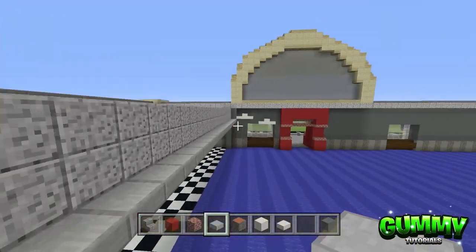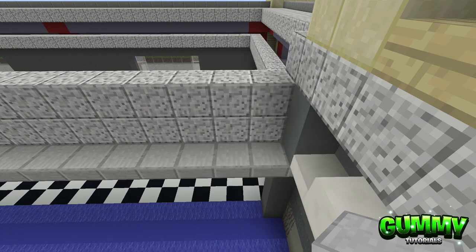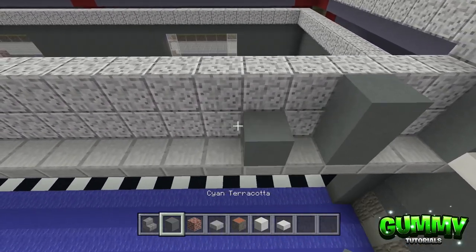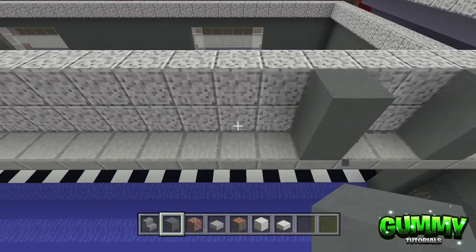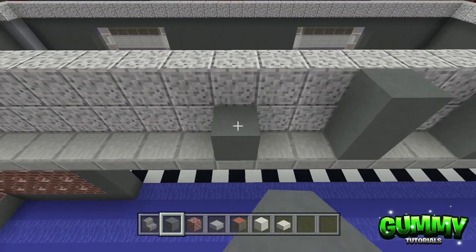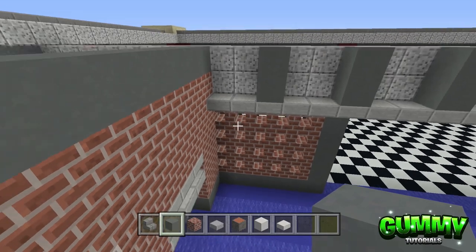And then above this, what we're going to do is a pattern between our stone brick stairs and our cyan terracotta. So every two blocks, we're going to place two cyan terracotta. So we leave a two block gap, two cyan terracotta, two block gap, and then we rinse and repeat this all the way across until we hit the end.